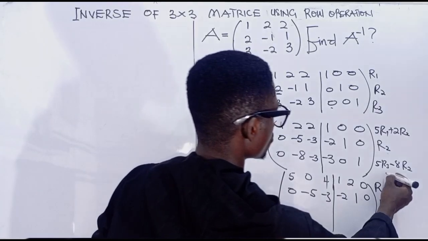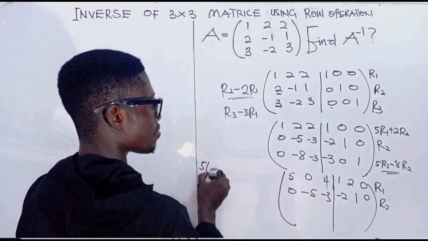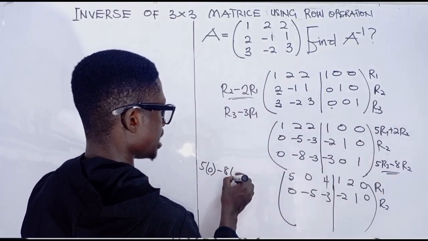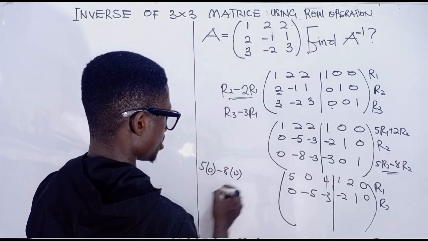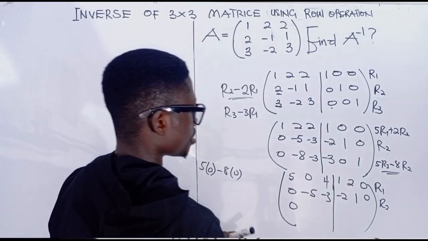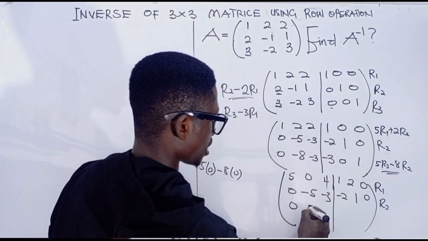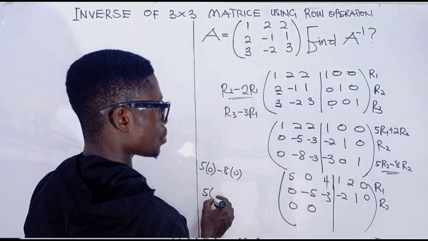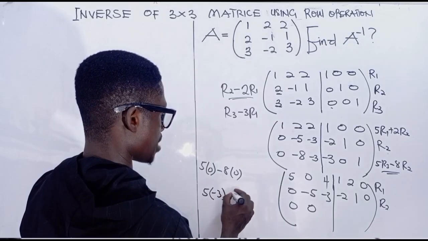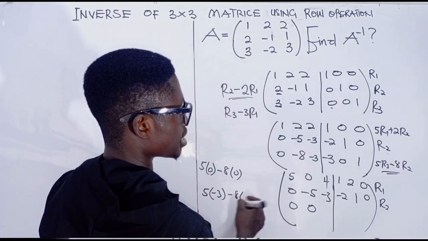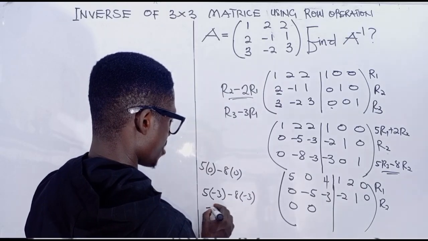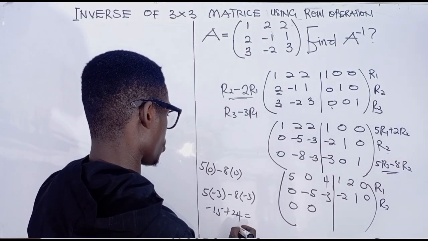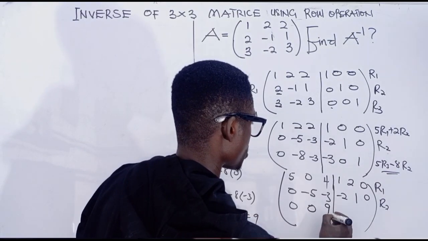So we are using this particular rule for what? Row 3. So we have 5. Row 3 is 0 and then minus what? 8. Its corresponding row 2 entry is 0. So we have 0, 0. And then we have, this is definitely going to give us what? 0. Then we look at this particular entry. So we have 5. Row 3 is what? Minus 3. Minus 8. Its corresponding row 2 entry is what? Minus 3. So we have minus 15 plus what? 24, and that gives us what? 9. So you have this entry to be what? 9.